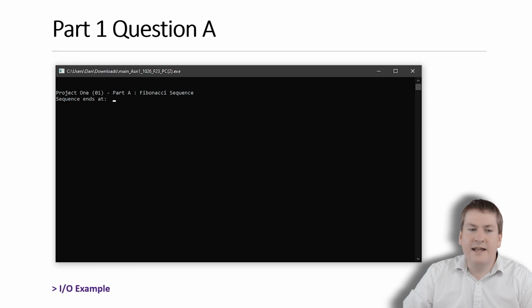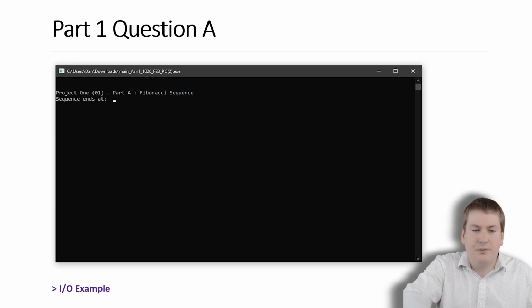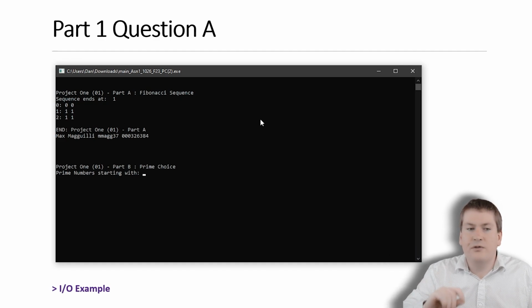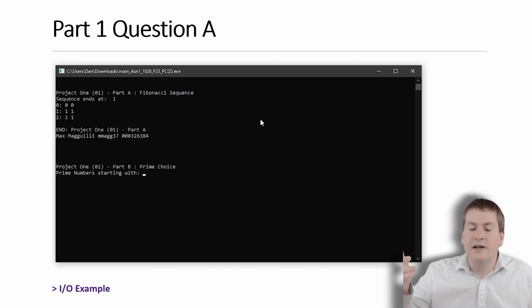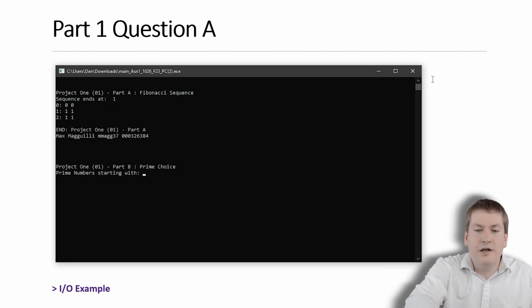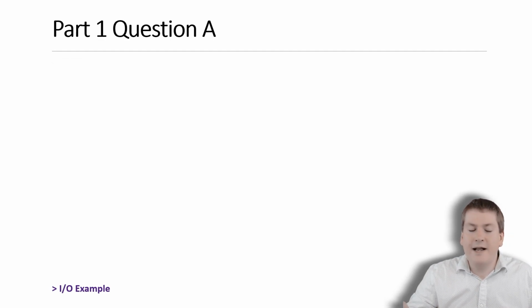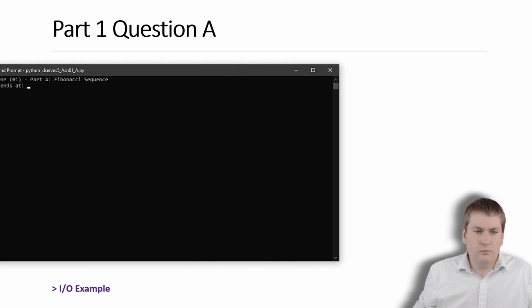So you can either do it like the EXE does. For example, if I were to put in a 1 in the EXE, it's going to output the first 3 terms, starting from 0. So term 0, term 1, and term 2. You could code it like that, where any of those inputs, 0, 1, or 2, will give the first 3 outputs. Or you could code it a little bit more correctly, so it shows the exact right number of terms. Let's see what that would look like.